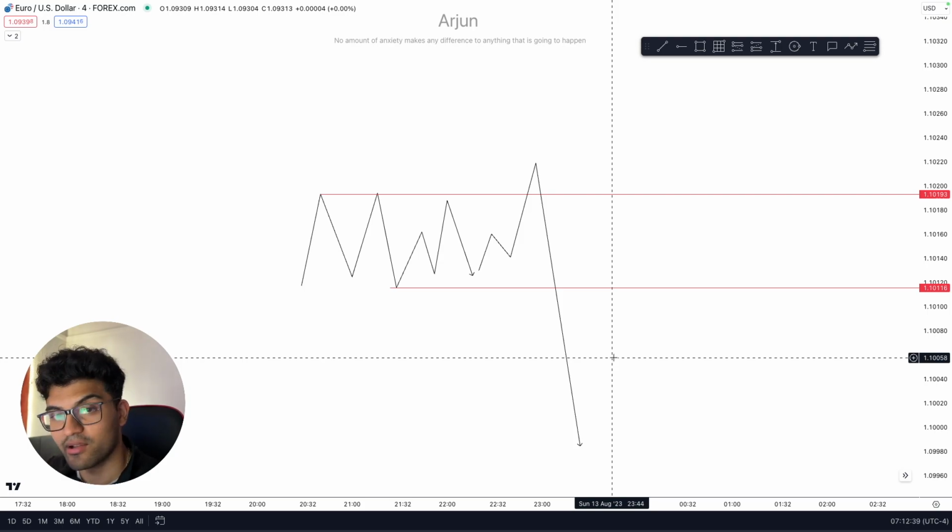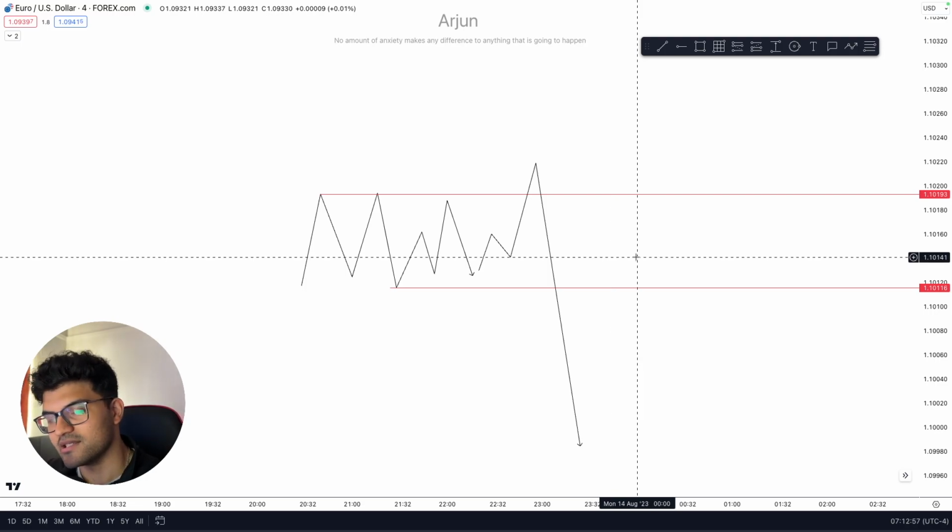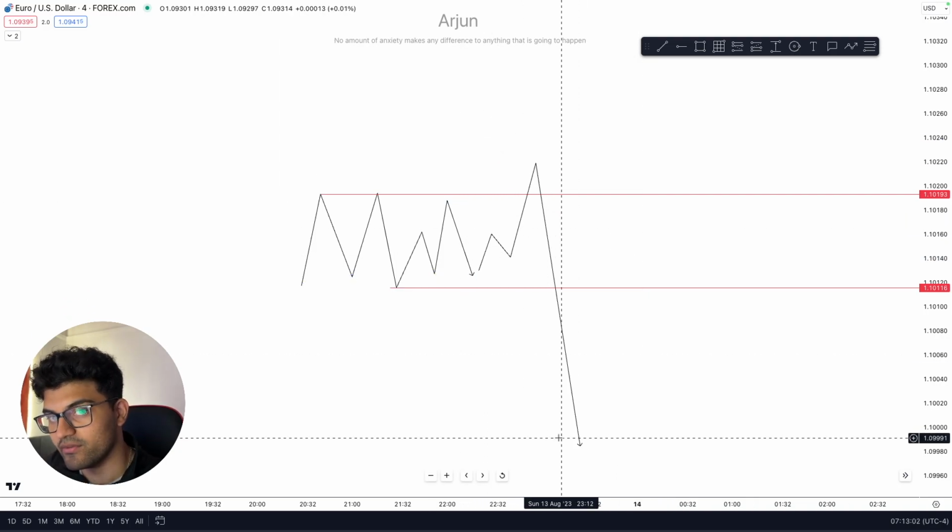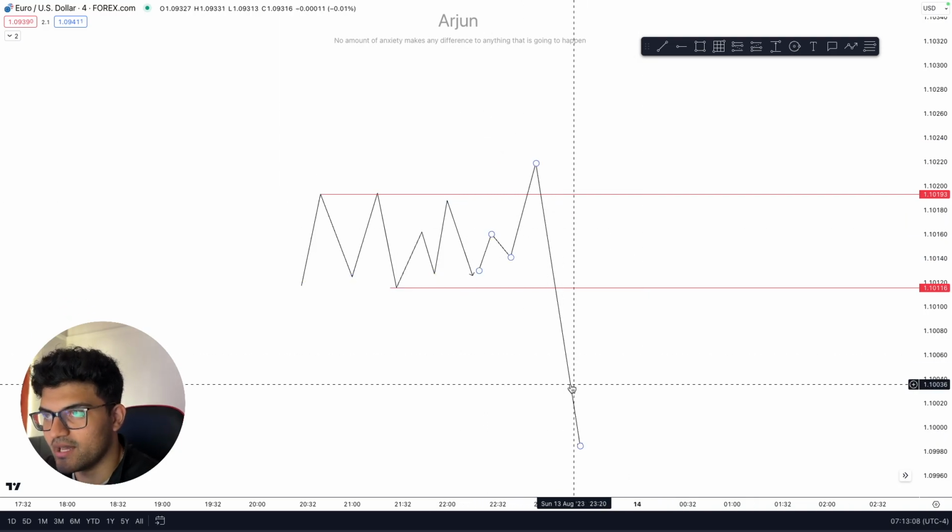Now I mentioned another ICT concept I use, which we kind of went past, which is the daily bias. It's not really a concept, but it's very, very important, and it is what directs our trades, because the daily time frame is a higher time frame. High time frame equals higher power, basically. So if my daily bias is bearish for the day, I'm looking for a power of three first to the upside and then a move down. Analyze on the daily time frame and then go down to the lower time frames to form your entry. So the daily bias is very important.